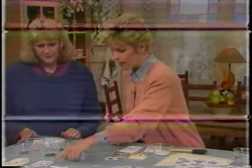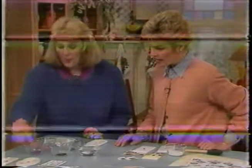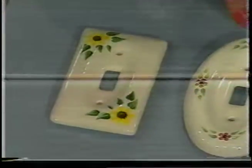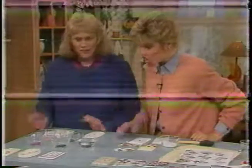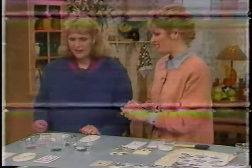Let's start with these. These are porcelain ones that you buy at the store — they're plain when you buy them. We've personalized our own. This one has little sunflowers on it, and these are very simple little spring flowers. And then this is one my daughter made — she painted and designed it herself. She's six, and she didn't want me to help her at all! The kids can do it for their own room, and it's very inexpensive.